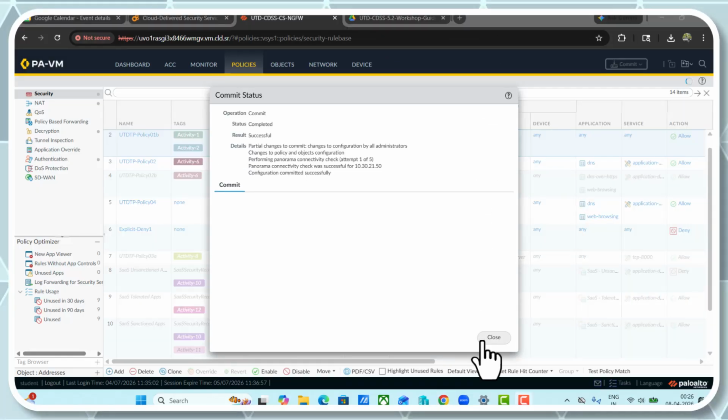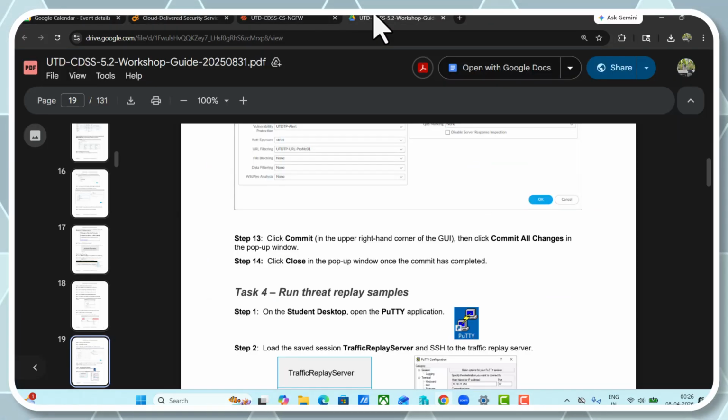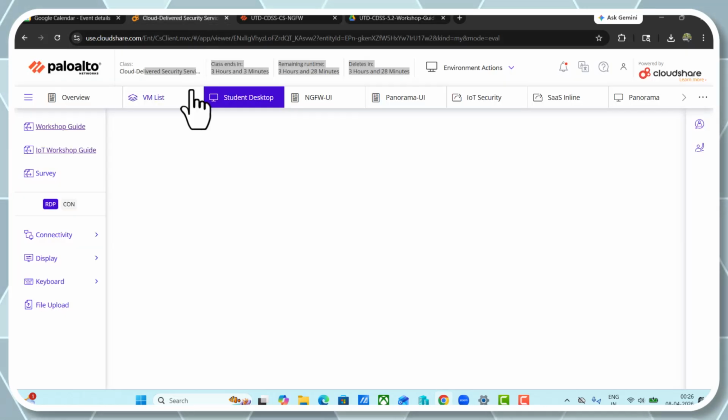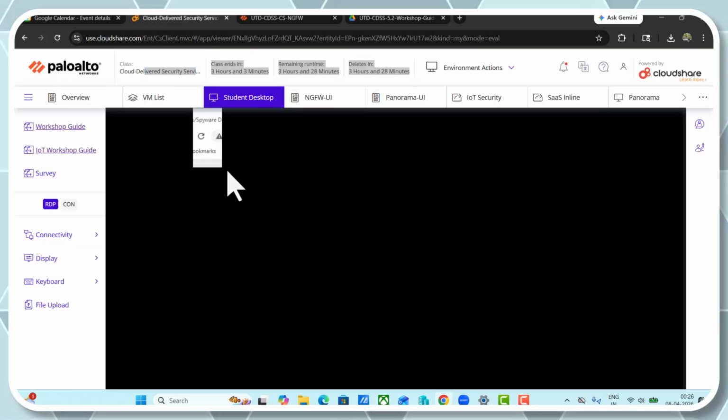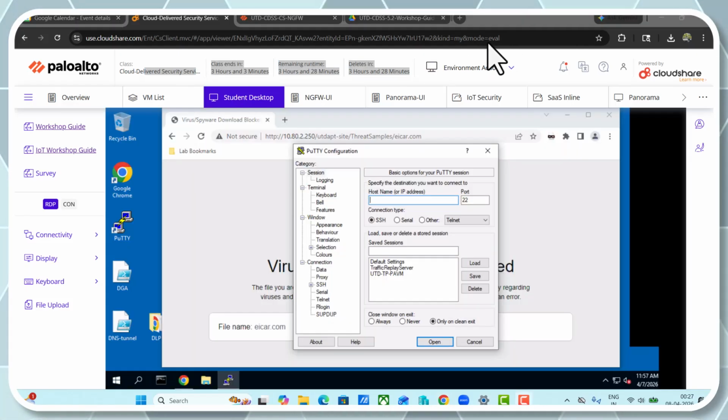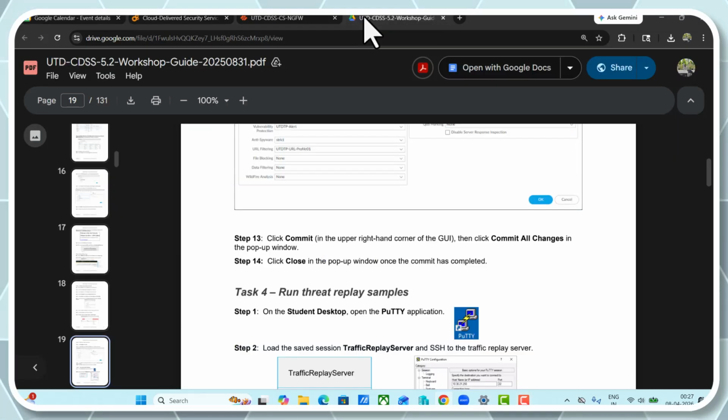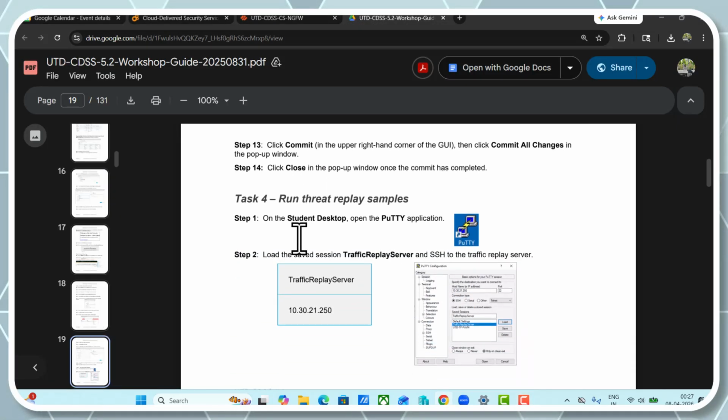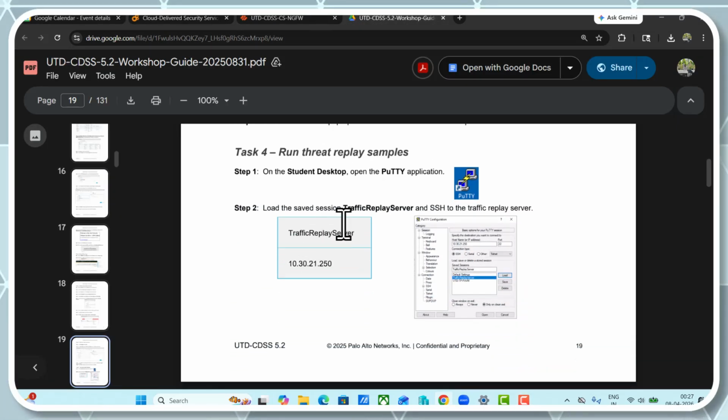Now commit is done. Now what I need to do, I need to go to the student desktop, open the PuTTY. So here I need to open the PuTTY. In PuTTY, load the saved session traffic replay server.